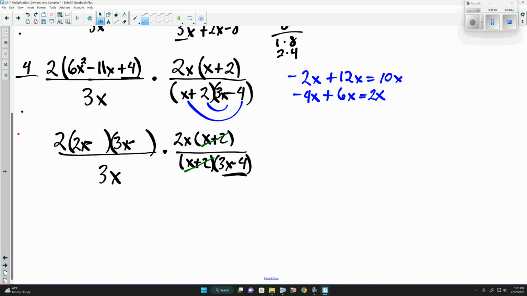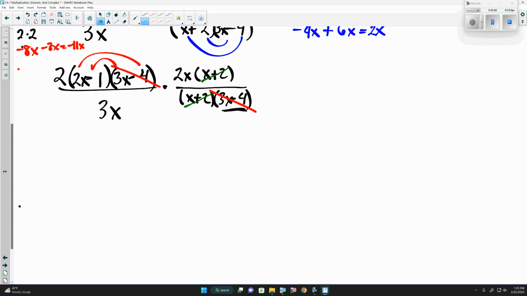Now the factors of 4 are 1 and 4 or 2 and 2. Which 1 and 4, because if we do have 1 and 4, it does give me the ability to have a 3x minus 4 on top, yes? Now we can check and make sure. 2x times negative 4 is negative 8x. Negative 1 times 3x is negative 3x, which indeed is negative 11x. Which does tell us that the 3x minus 4 will cancel with 3x minus 4.